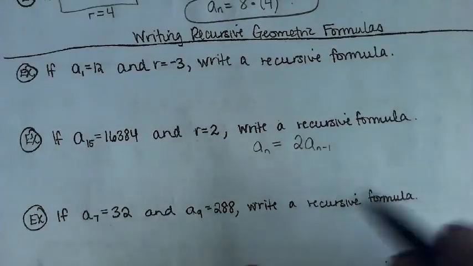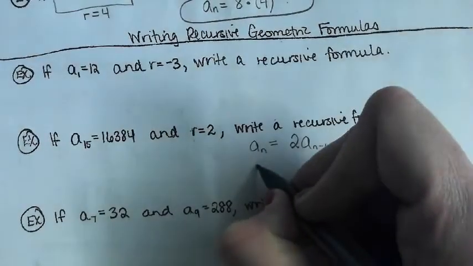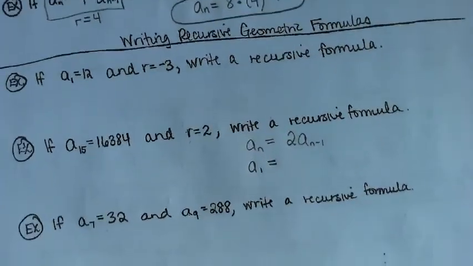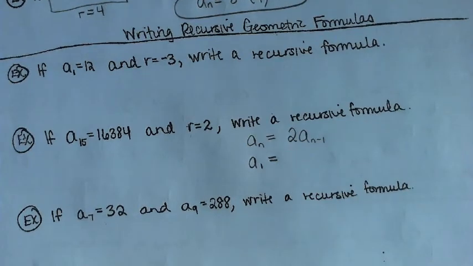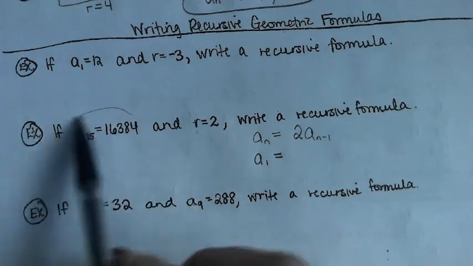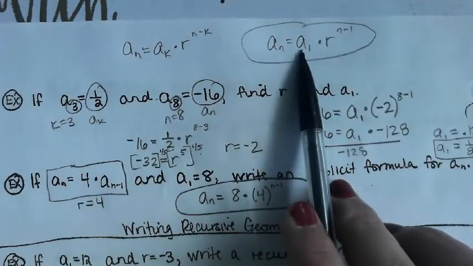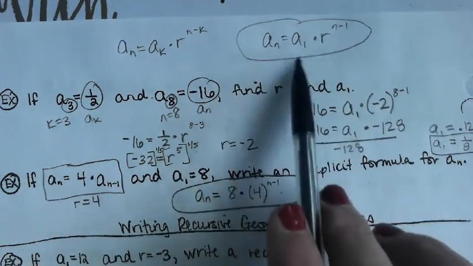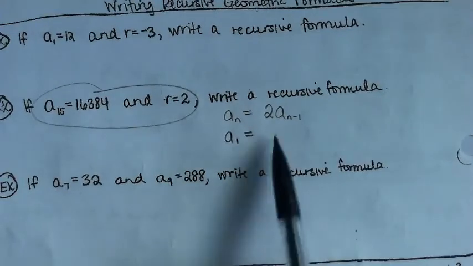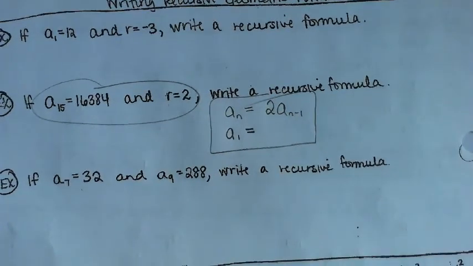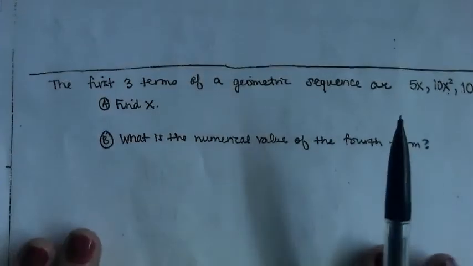The other piece that you need to give with a recursive formula is a term, and let's pretend like they asked specifically for the first term. If that's the case, we would just need to take this information and our formula and find the first term, which I'm not going to do because I really want to get to that last one. But we would just plug everything in and find the first term, and then once we have it, put it there, and there's our formula. That's our recursive formula.